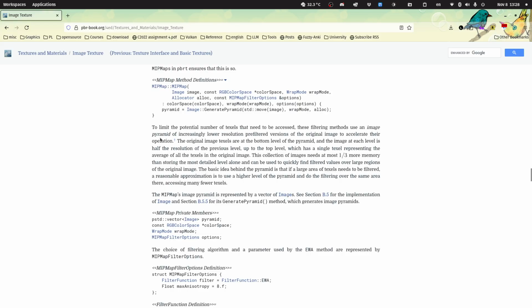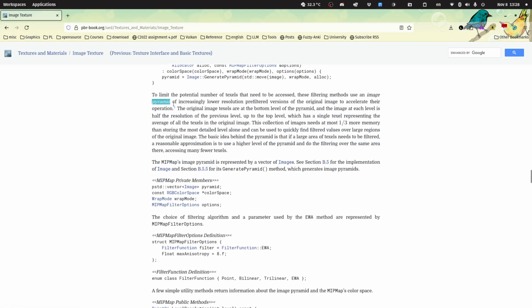I guess everyone here at least has an idea of how this kind of stuff works, right? So if you don't, then please ask. Anyway, the original image texels are at the bottom level of the pyramid, and the image at each level is half the resolution of the previous level, etc. The top level is a single texel representing the average of all the texels of the original image.